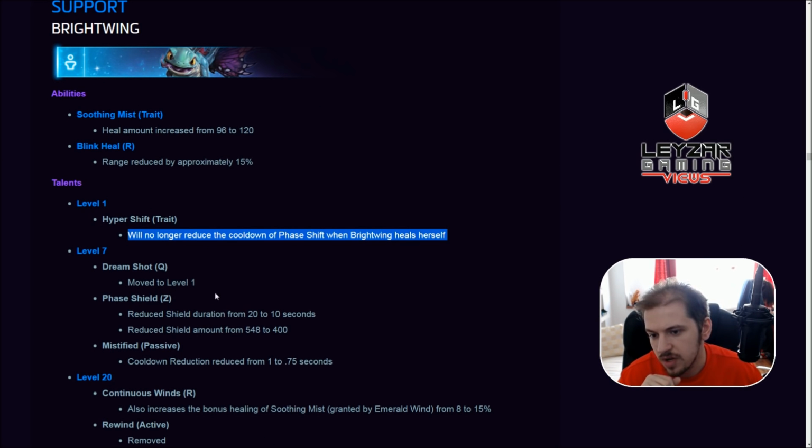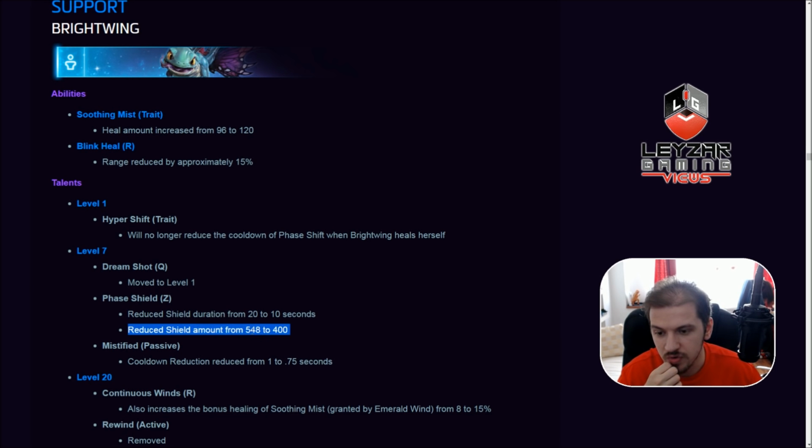Level 7 Dream Shot moved to level 1. I will not lie, I don't remember what the hell this did. Phase Shield reduces shield duration from 20 to 10 seconds. Okay. And the amount has been reduced as well by... Wow, that's a big reduction. That's a huge reduction in the shield amount and in the duration. Yeah, they're nerfing the teleport build. Hard. This is a hard nerf to the teleport build.